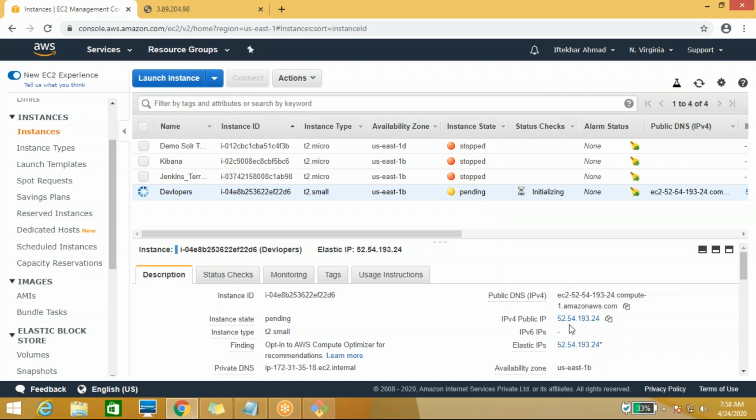This is the feature of elastic IP address: if you assign an IP address to a particular instance, it will remain even after the instance is shut down. Like this you can change the configuration of the instance.